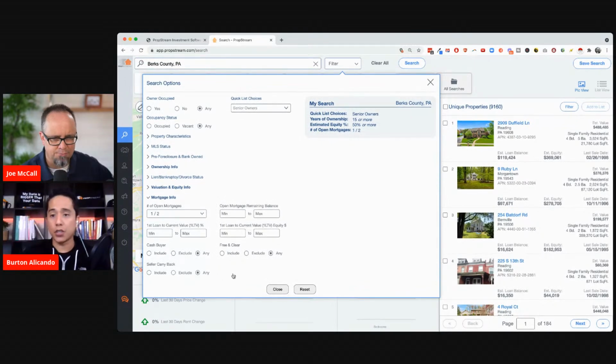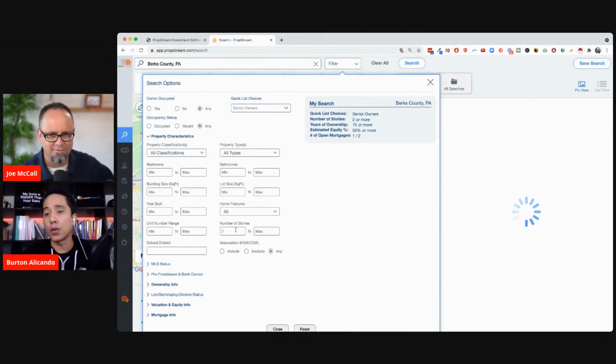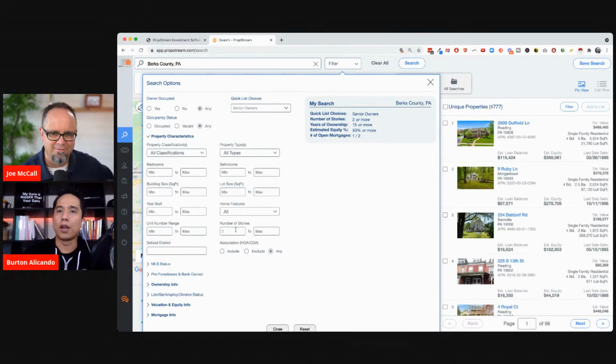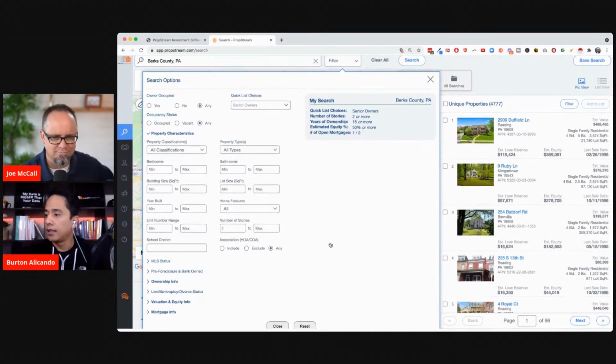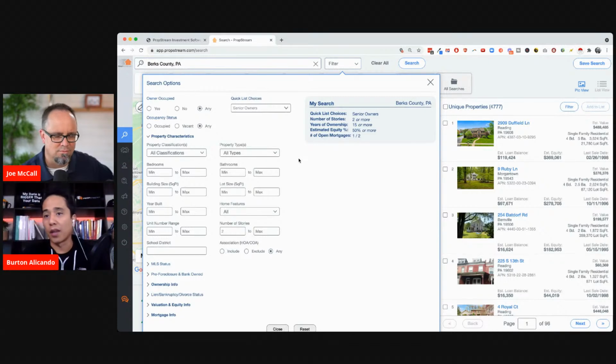I've seen clever searches, like someone went into the property characteristics the other day, and in our property characteristics at the very bottom right, there's number of stories. So senior owners and a minimum 2-story building was a good search I saw. I thought that was clever because they were looking for anybody that was tired of going up and down, up and down. So again, we've connected the data with the property data and the financial data, so we can do what we're doing right now. Senior owner with 2 mortgages and has to walk up and down the flight of stairs. And that could be one of the many reasons why they want to sell.